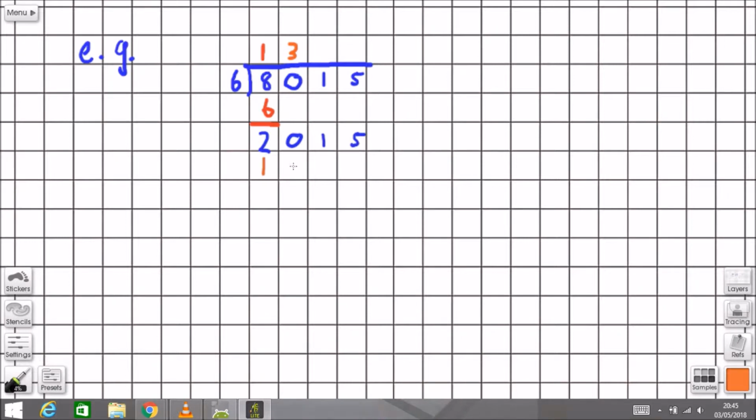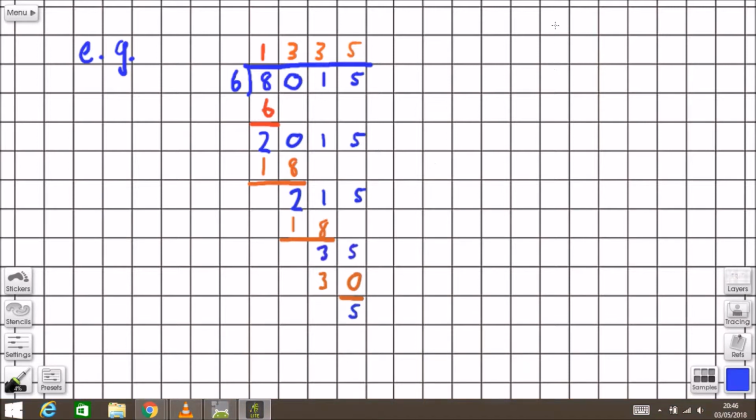6 goes into 20 3 times, because 3 times 6 is 18. Repeat, bring down the 1 and the 5. We'll do it all over again. 6 goes into 21 3 times, leaves 18. Equals a 3, bring down the 5, and next we're left with how many times does 6 go into 35? Well, it goes in 5 times, so that's going to leave us with 6 times 5 is 30, and this time we're at the end, but we have a remainder of 5, so we haven't quite finished.